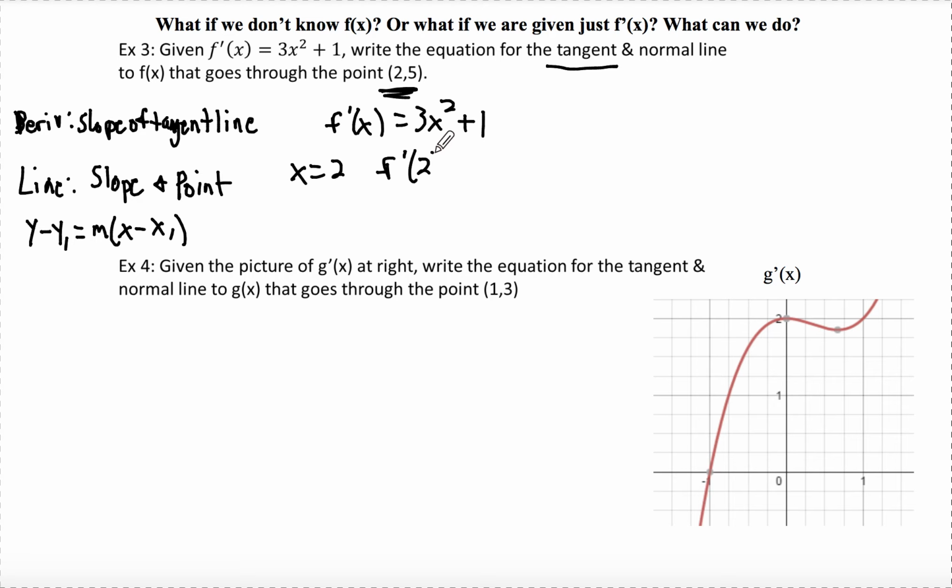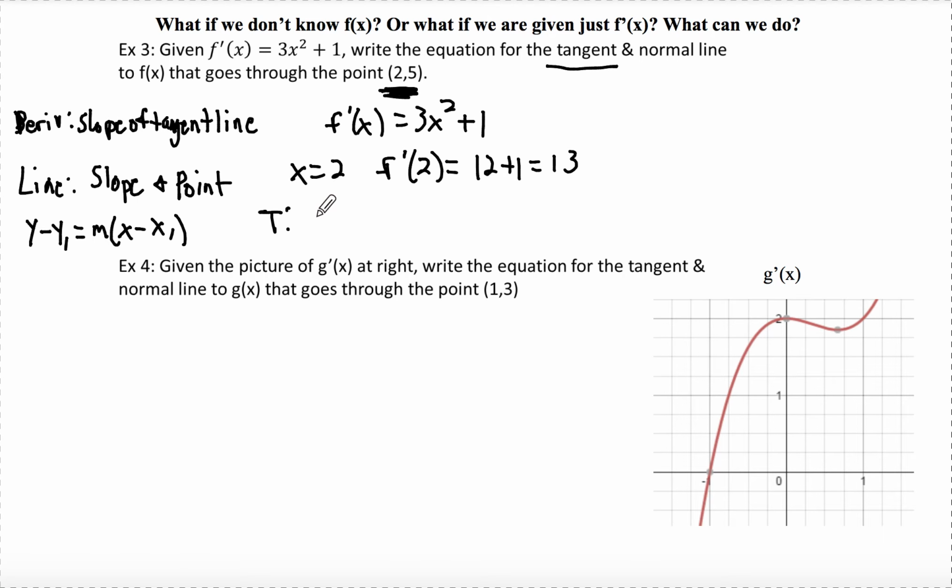Let's find that. The derivative, the slope of the tangent line at x equals 2, will give me 12 plus 1, which is 13. All right. So what does that mean? That's like our m for our tangent line. In our tangent line world, I'll call this just t over here. I now know that m is 13. Now I have the slope of the tangent line. Do I have a point it passes through? Yes, I was actually given that point right there.